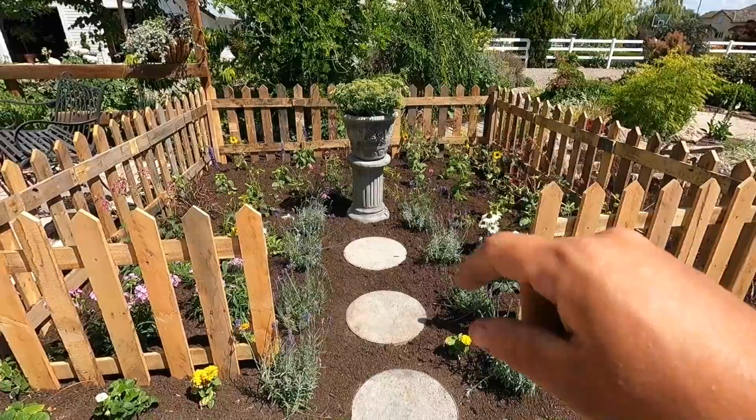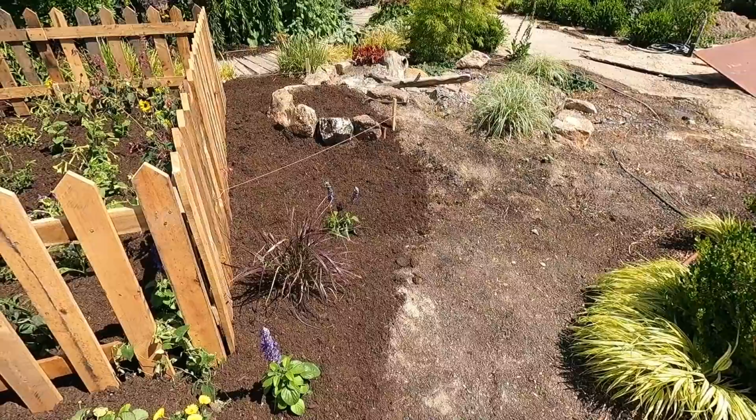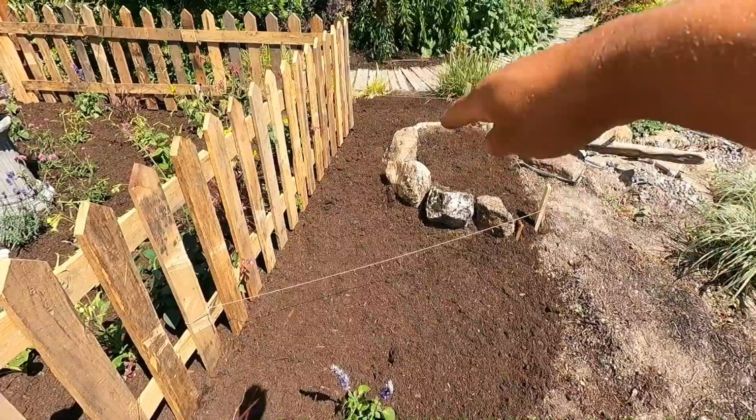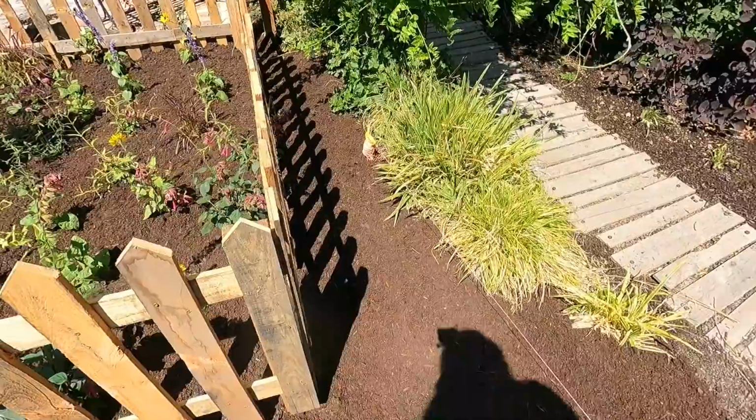I even had enough mulch to bring it over this way. Just ignore this section for now. But I just put enough to cover the drip tube barely. You can still see little pieces coming through, but that's okay because the sunflowers will come up so quickly and they're in this whole section right here. So I mulched all the way around the back here to the corner.